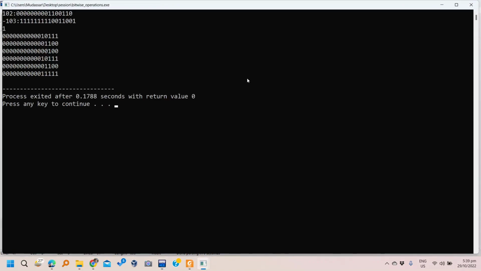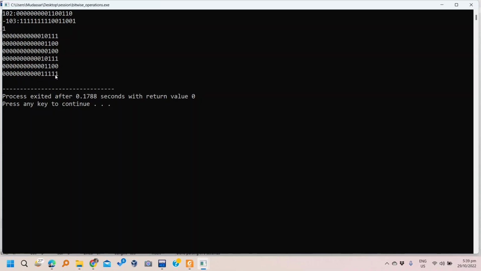With the same values, this is the first number, which was 23, I guess, and this is the second number. With the OR operator, what we are getting is 1 or 0 is 1, 1 or 0 is 1, 1 or 1 is 1, 0 or 1 is 1, and 1 or 0 is 1, and all others are 0.